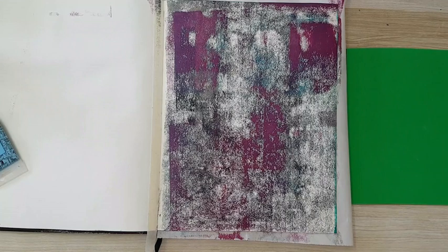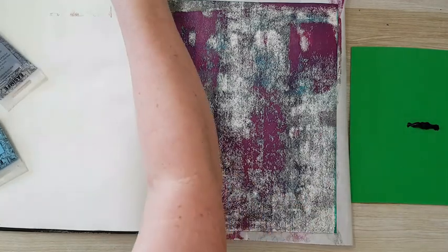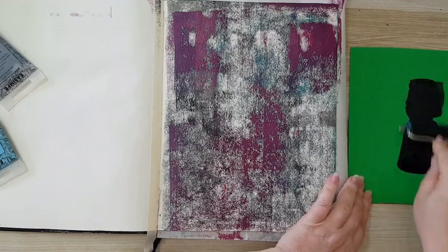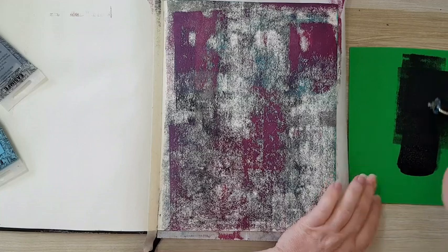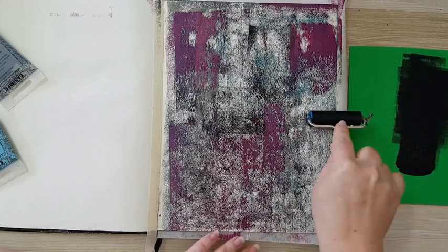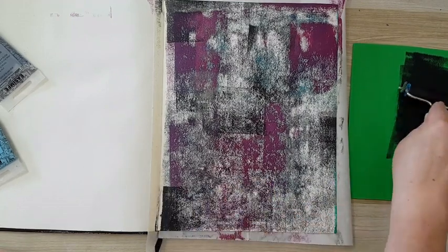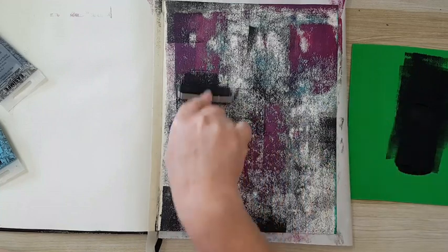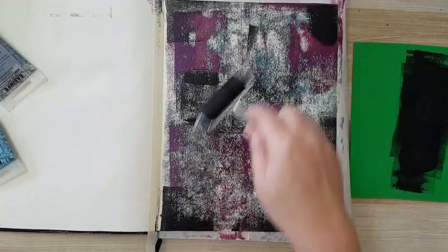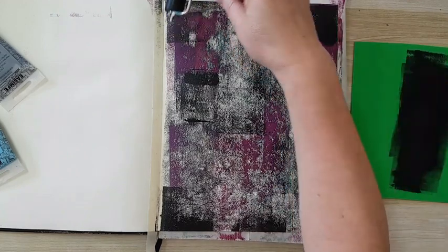And I'm back, and I've got a clean craft foam, so I'm putting down a little bit of black. I changed my brayer to this one just because it's a little bit more narrow, so I can do small areas with the black. I'm just playing with it and having fun adding in several places. And sometimes I want these two corners. I just decided as I went with it that they will be darker. That's it.